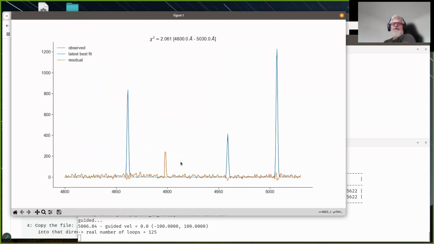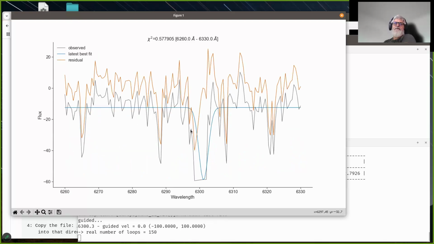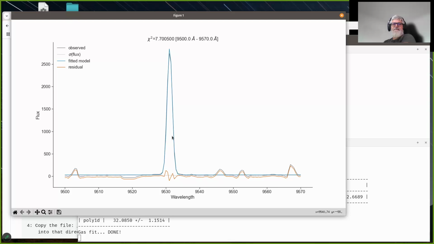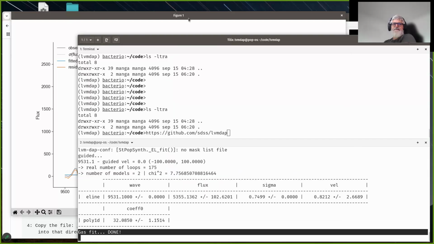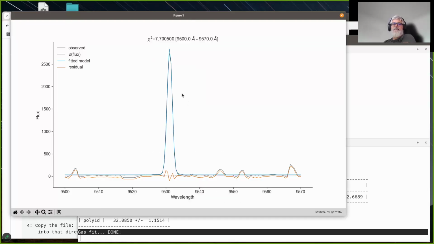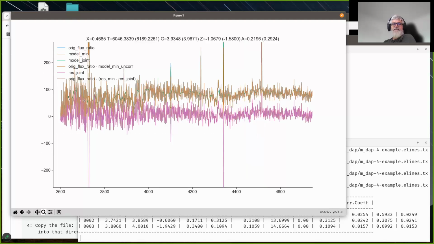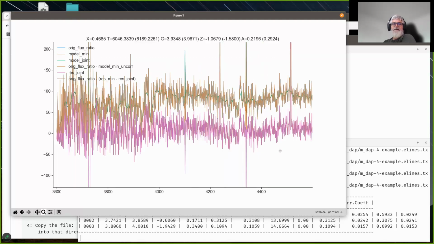When all these emission lines have been fit, then the model of the gas is subtracted, and that's what is said here. The gas fit is done, so then it's going to subtract this model and fit the underlying stellar population, and this is the result of the fitting. Colors are not optimal. So you have the data, in green is the best model, and in magenta, I need to change the colors, are the residuals. So you can close it. These are the weights of the decomposition. It's a very simple decomposition.